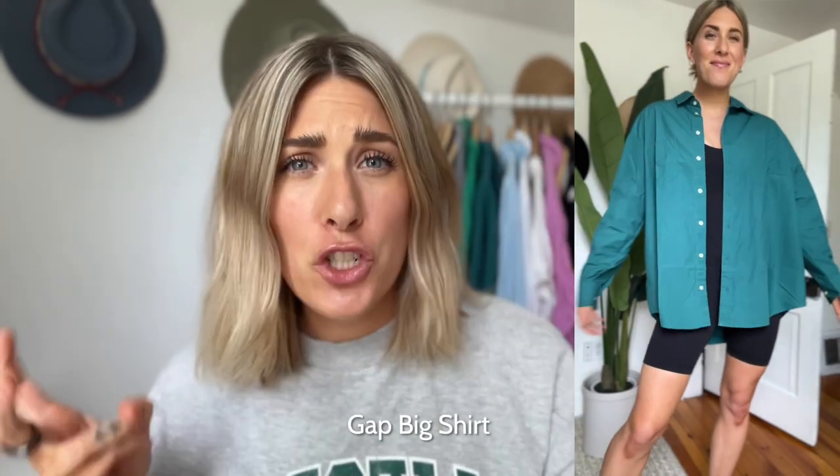Second to last, we are going back to Gap — this is just their classic big shirt. I think this shirt has a cult following; it's kind of a big deal. When I think Gap, I think about this big shirt. People are obsessed with it and colors just fly off the shelf. This one is a classic, almost menswear-inspired, crisp button-up. The sleeves roll up really easily and it tucks really well. This one is so perfect for that TikTok-inspired outfit — a little crop top or bodysuit into denim shorts or jeans that button up over it, cute strappy sandals, your dream bag, and you're good to go. The Gap big shirt, so good.